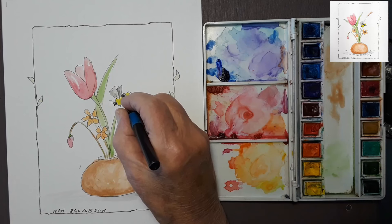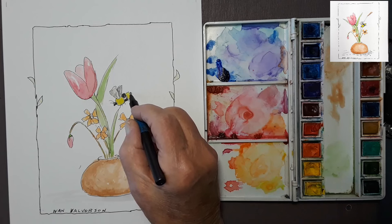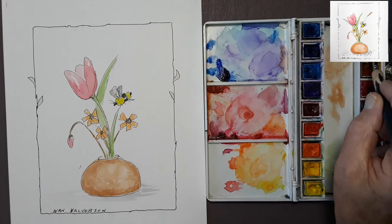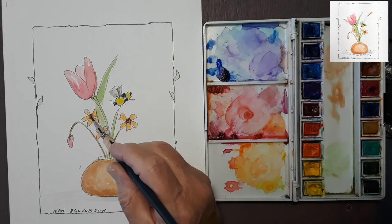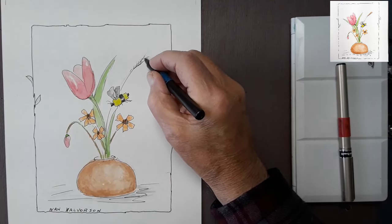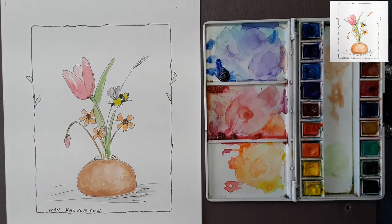Back to the Micron pen to put the black on the bee and highlight some of the line work. I thought a little blade of grass or something would sort of fill in that area. That's burnt umber.